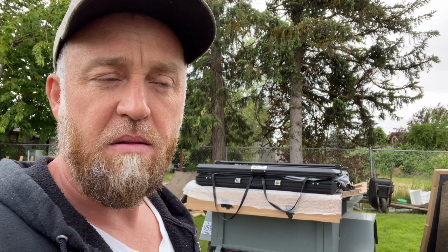A lot of times questions do come in like, hey, what do you advise? And if you've got the time and you've got the money, why not? If you've got a lot of time and less money, you can opt for a soft shell tent, or if you need that. So everybody's needs are different. There's no judgment there.